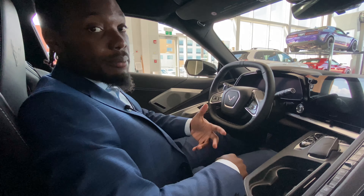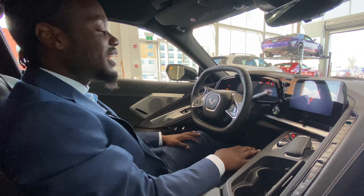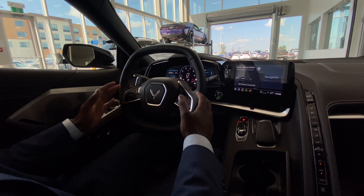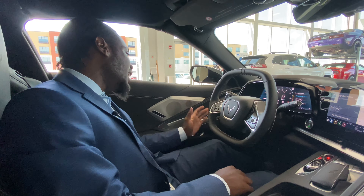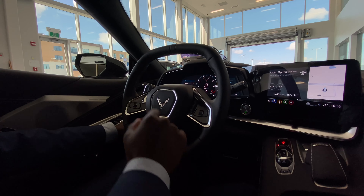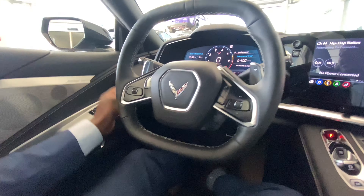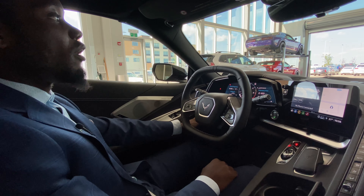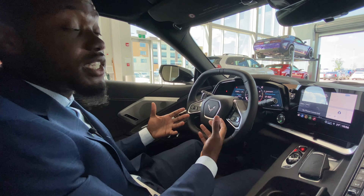Let's start this bad boy — nice sound. Depending on your driver profile, it will adjust the seat and steering wheel to the position you left it in. On the left side you have a heads-up display that's adjustable — you can set how high or low it sits, what information is displayed, and the brightness. That way you're looking forward, not down, especially at high speed or on a track.